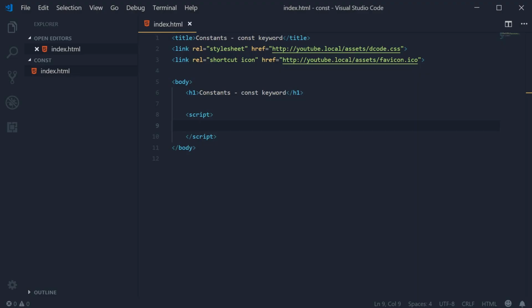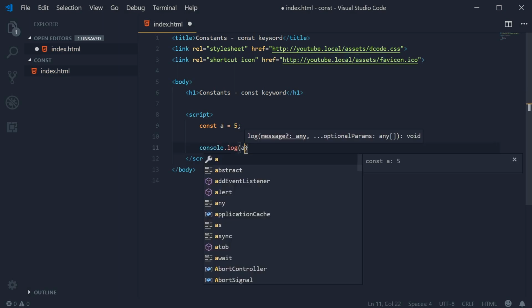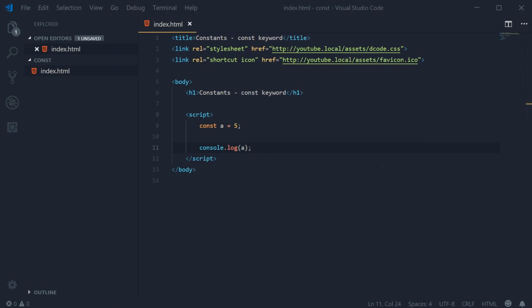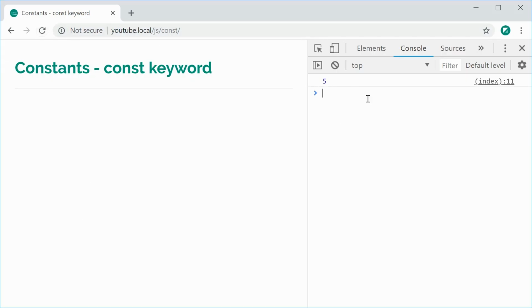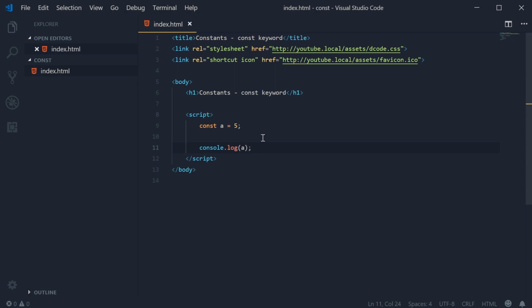Inside the JavaScript for this document, let's declare a constant called a. I can type here, const a is equal to a number, for example, 5. So we have a constant here declared called a with a value of 5. If I was to simply then console.log a, we will get the result of 5 inside the console right there. So that's quite straightforward. But if I was to attempt to reassign the value of a, we get a syntax error.